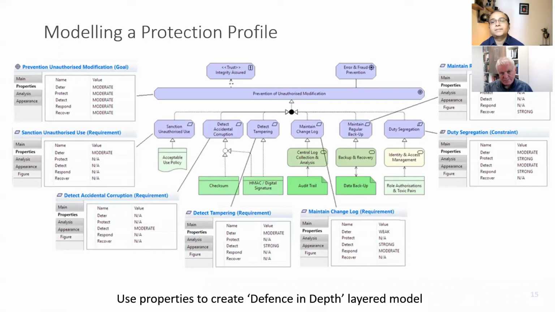By just being disciplined and applying these properties to all the elements in your model, there seems to be no end to the type of very simple queries you can do, looking for completeness of your model, looking for certain risks.